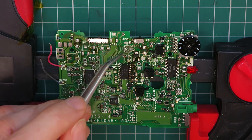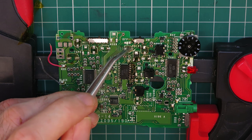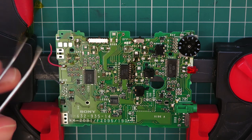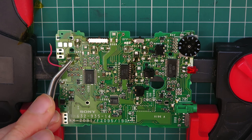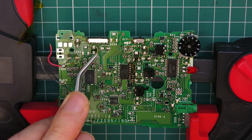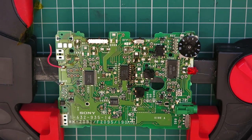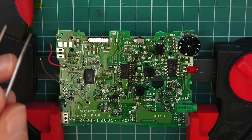This is a bit of a worry. This looks like this is the one that's had the worst leakage. I'm hoping it's not taken the pad off, because that doesn't look good. You can see the majority of them have got some kind of leakage. Definitely the main one here. This one seems to be the worst culprit. They all look dodgy. And if I smell the board, I'm getting a little bit of that fish smell that you get when these are worked on.